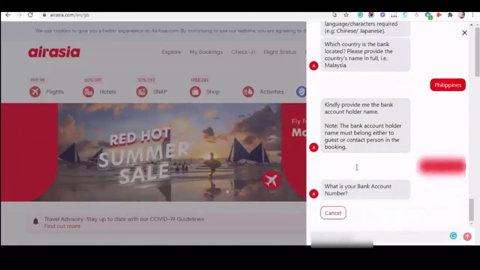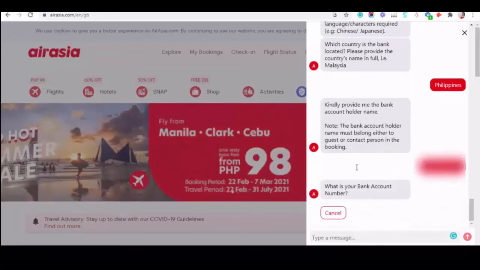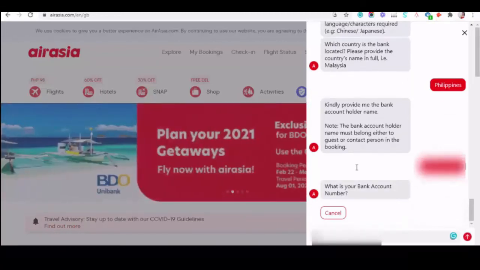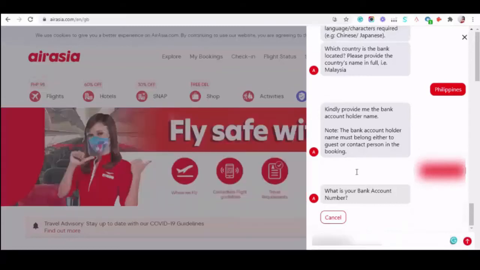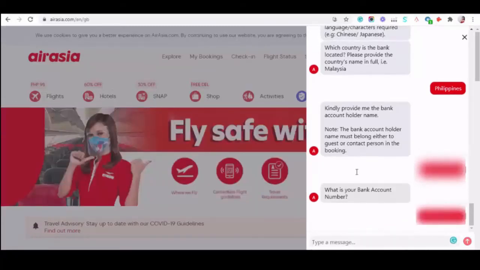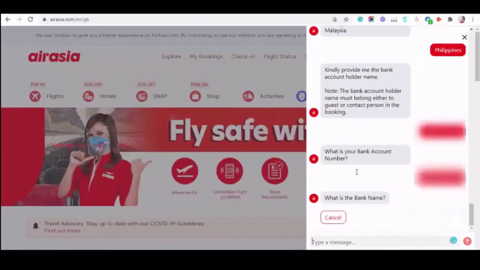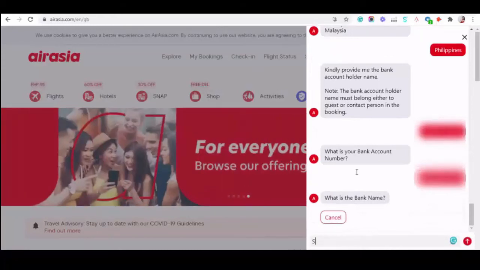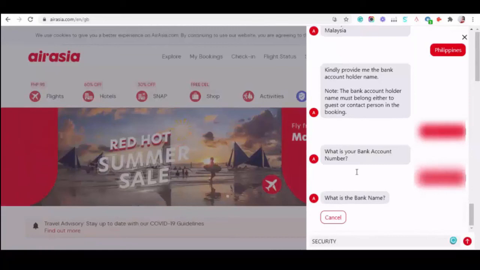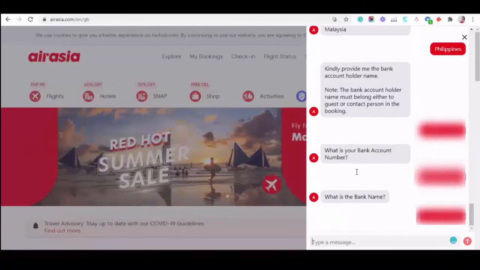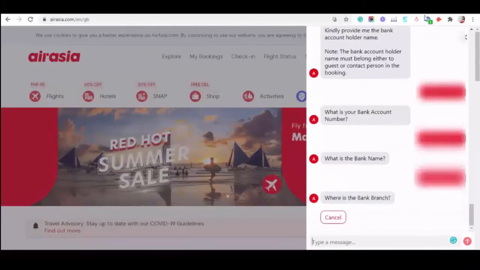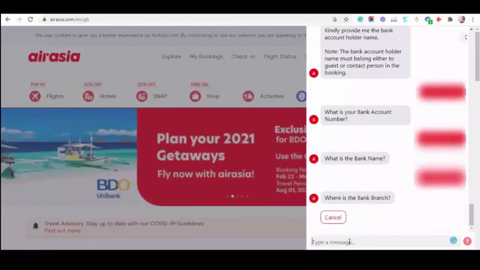Bank account holder name, and then what is your bank account number? Bigay mo yung account number ng bank mo. What is the bank name? And where is the bank branch?